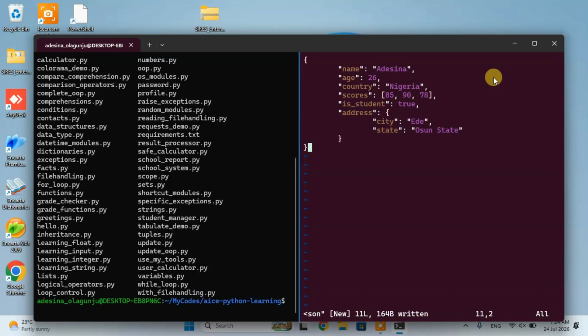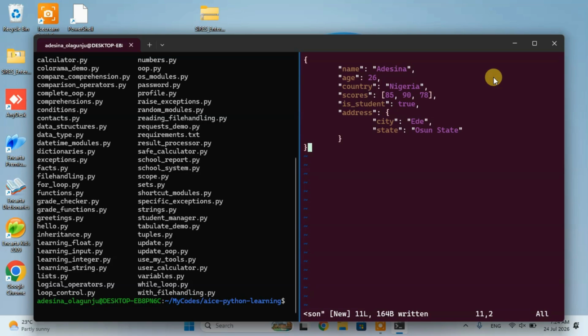Python has a built-in module called json that handles everything for us. You do not need to install anything, it is already there. The two most important things the JSON module does are: 1.